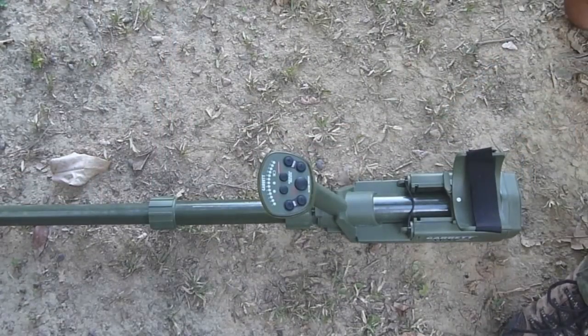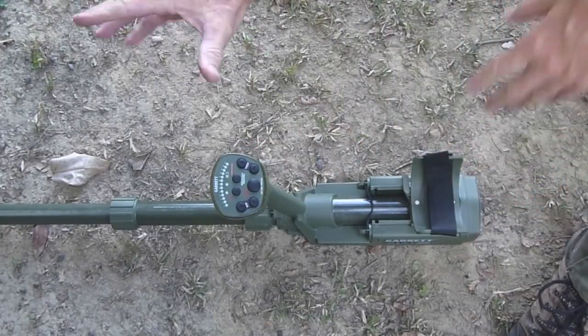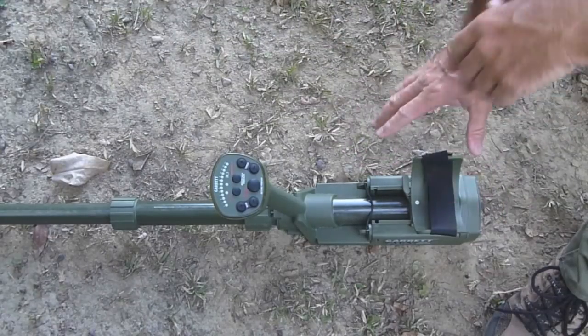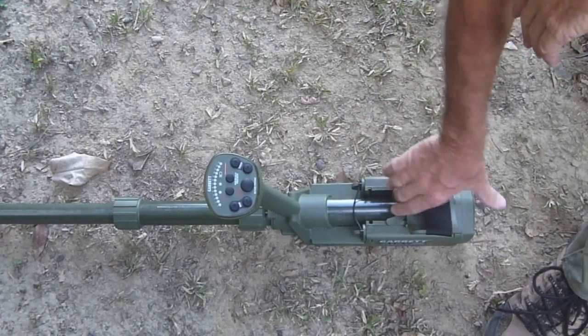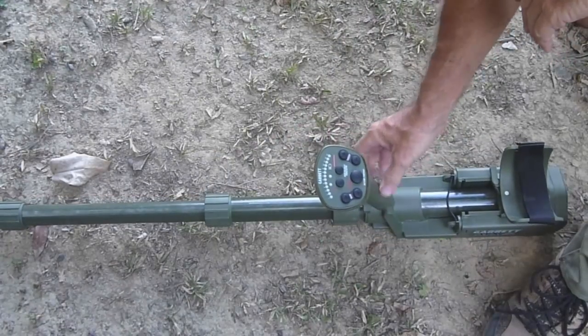Okay, well another nice little feature is the cuff here where you're detecting. Once you get your height right with your stem and you're nice and comfortable with your own height and your swing height, you can actually adjust the cuff here. There's a little lock here, as you can see, and the cuff slides forward or back to the most comfortable position for you, so that's a personal thing. Okay, we've just got to turn her on.